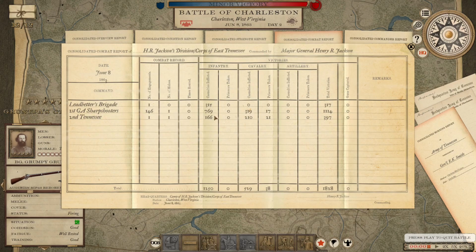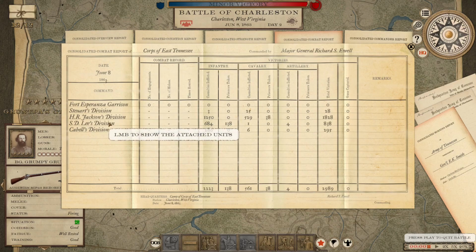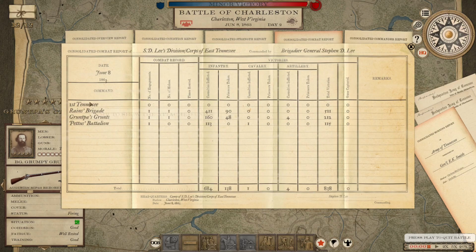1st Georgia Sharpshooters did 769 to infantry, 319 to cavalry, captured 17, for a total of 1,114. And the 2nd Tennessee Infantry did 166 to infantry, 210 to cavalry, 21 captured, for a total of 397. Division total 1,828. Lee's division, 1st Tennessee did not fight. Raines' brigade did 411 to infantry, captured 90, for a total of 511.